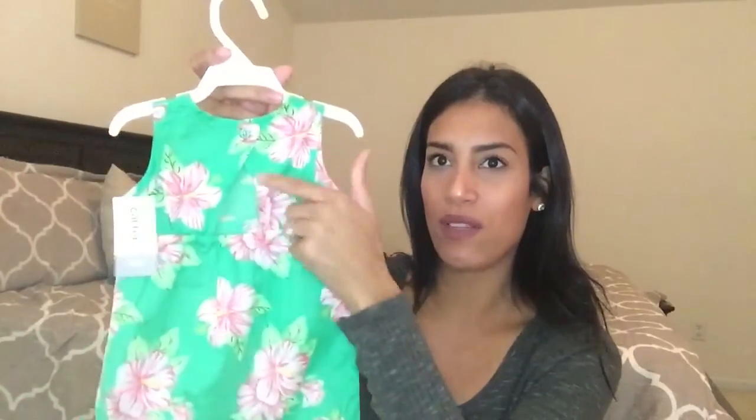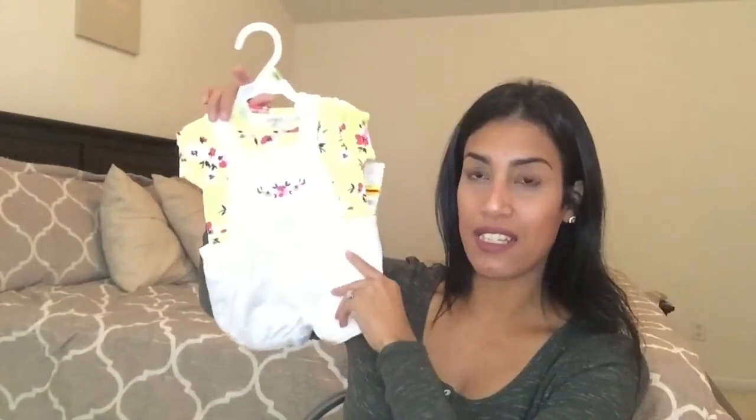Next is another one-piece — yellow with a bunch of different flowers. I love these little outfits on babies. This one was $1.80. The last item for my niece is white suspenders with pink and yellow flowers, and it comes with a yellow shirt with pink and white flowers underneath. This one was $2.80. If you have infants or know someone having a baby, definitely check out Kohl's — their summer stuff is on clearance and so affordable.